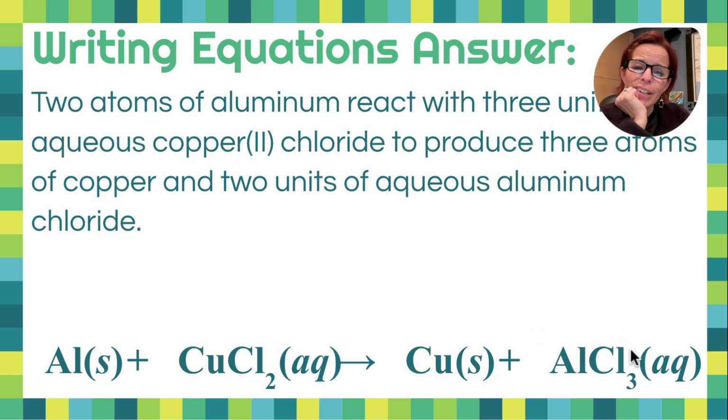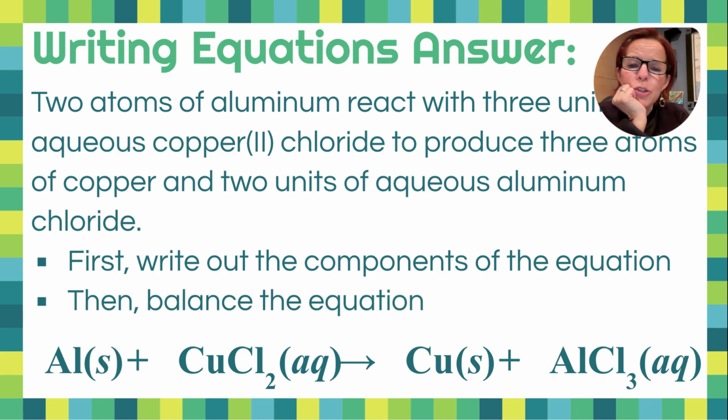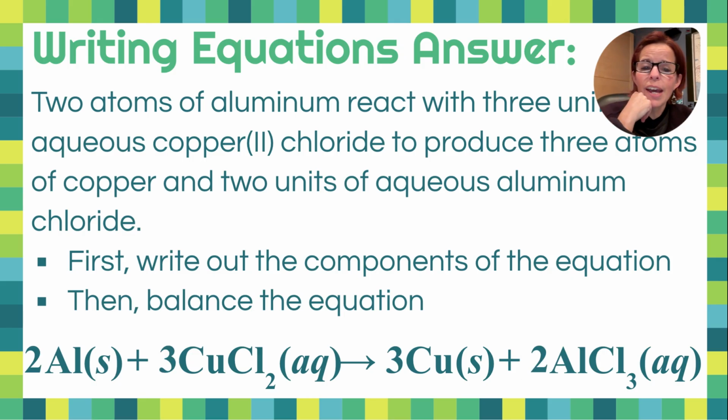But it's not balanced right now because we have 3 chlorines on this side and just 2 on this side. So we're going to need to balance the equation. When I see a 3 and a 2, I usually reverse those numbers to make them 6. So I would probably put a 3 right here and a 2 over here, and that would allow us to have 6 of the chlorines. And if we do that, that is how you would balance that equation.